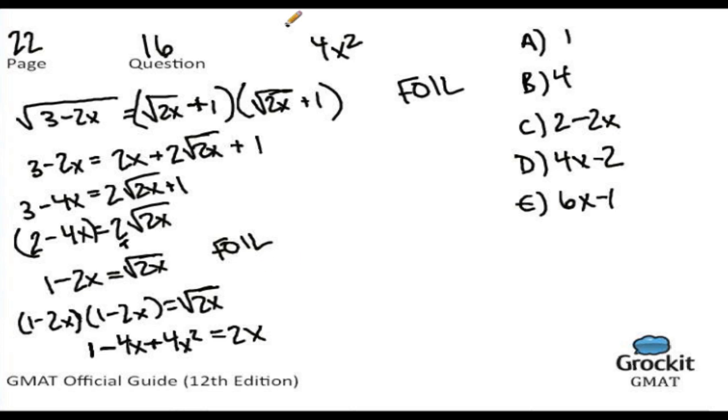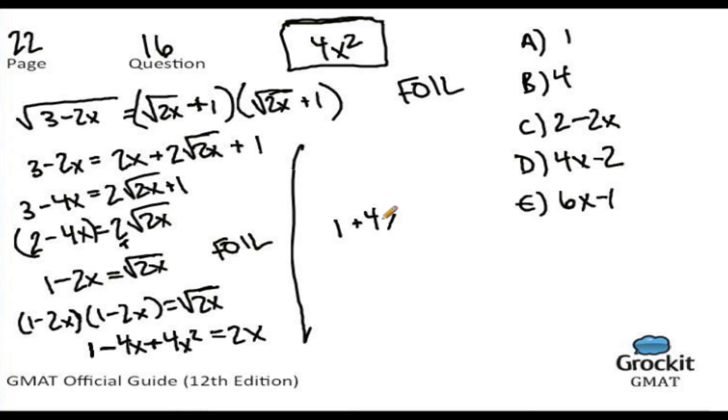Now remember, all the way back here, we are after this value of 4x squared, and here we have one in our equation. So the remaining task for us is actually to get everything else from the left-hand side of the equation over to the right-hand side. So we can add 4x to both sides to get rid of that middle term. So we get 1 plus 4x squared equals 6x, and then subtract 1 from both sides to get rid of the constant here. So then we get 4x squared equals 6x minus 1.